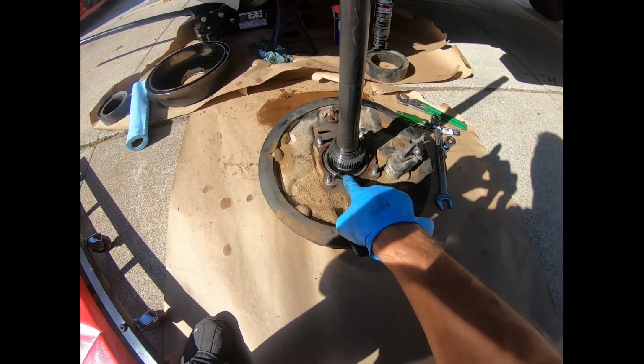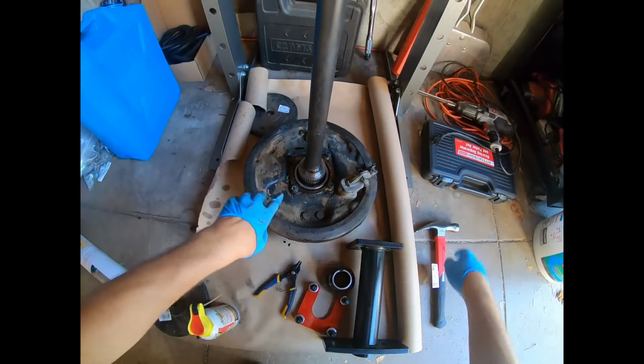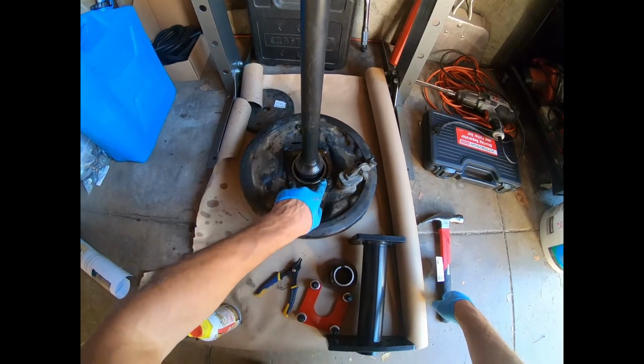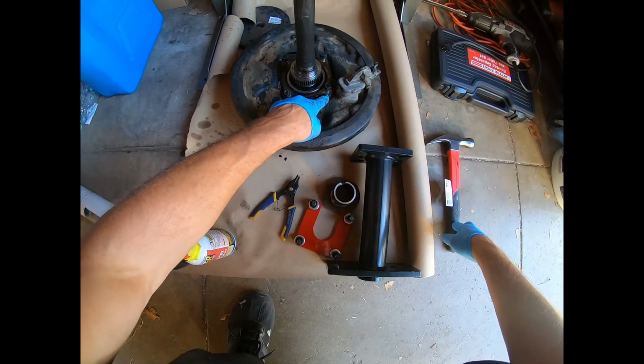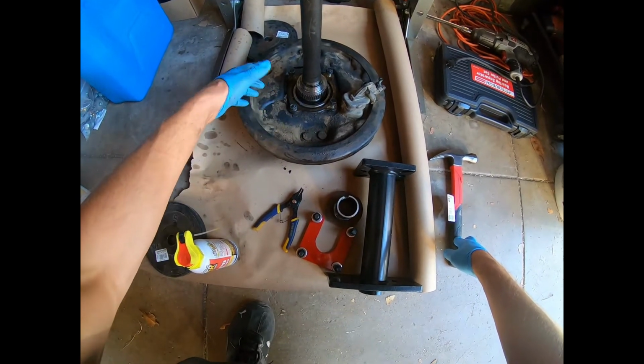I do have a press. I do have an axle tool. So cross your fingers. All right, so now I've got to pound these studs down. I got one down already. I put some PB Blaster on, let it sit for about half an hour, and they're coming out pretty easy now. This took like 2 whacks before they wouldn't budge.